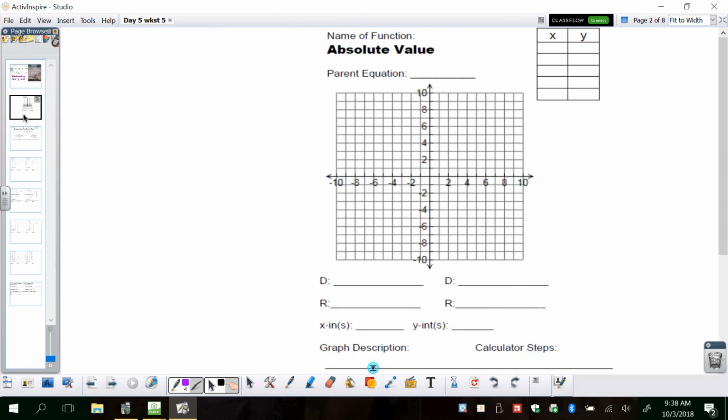So looking at this, our first function we're talking about is the absolute value parent function. You have to keep this yellow paper. If you notice, it even says keep me. This is not something that we're done with after this unit and you're done with this packet. This is something we're going to continuously do, so it should stay in your folder. First things first, we're just doing absolute value today.